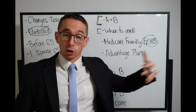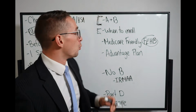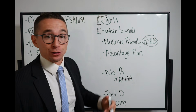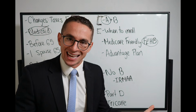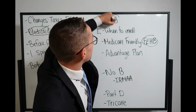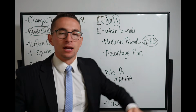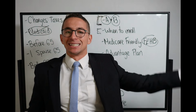If you are still working at 65 and beyond, what most people do is they jump on Medicare A at 65, okay? Because Medicare A is free. It doesn't cost you anything. So that's what most people do, jump on Medicare A when they're 65 and still working. But they delay Part B because that costs extra. And while they're working, there really isn't a need. There's no penalty while you're working for delaying Part B. So most people, while they're still working, they jump on A and delay Part B.